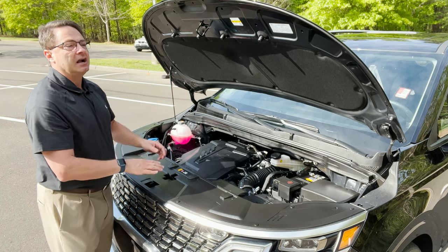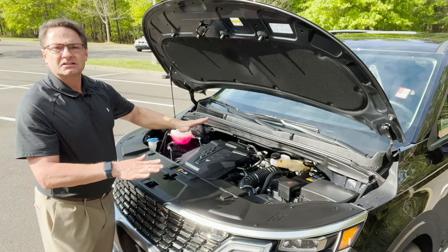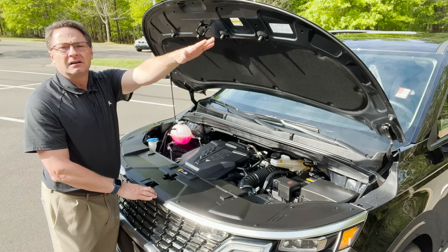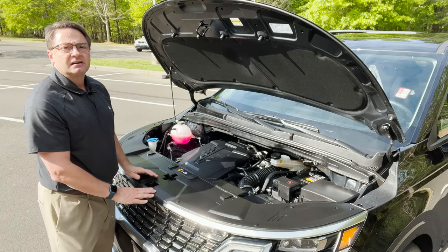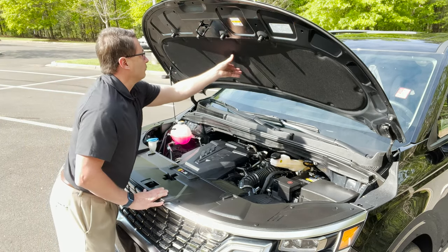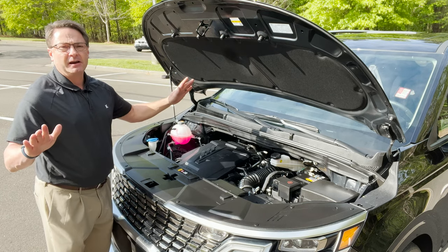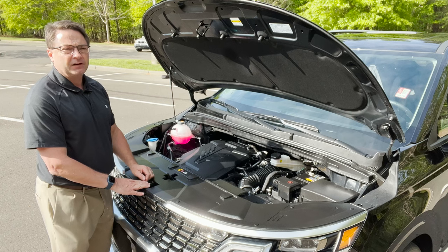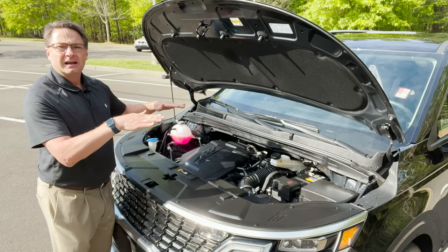So this has the guts, it has the chops to be able to swiftly and smoothly go up a hill, get onto a highway, pull out into traffic when you need to. It does that successfully. It's a really nice ride, actually. There's some soundproofing here with this hood blanket. And then also it has an 8-speed automatic transmission. Again, it's a very smooth vehicle. It's very nice, low speeds and high speeds.